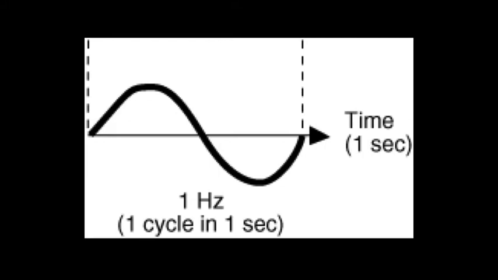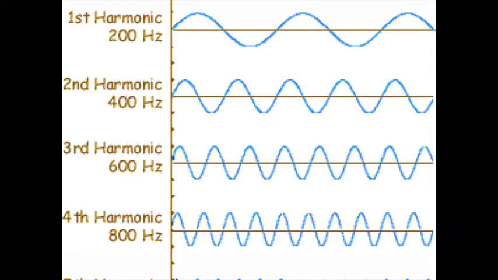In Western music, we use this thing called A440, which means that the A note that we tune to is at 440 hertz. And we tune each note relative to A440. Now, every instrument is comprised of more than just one frequency. And this is why EQ has such an important effect in our mixes.